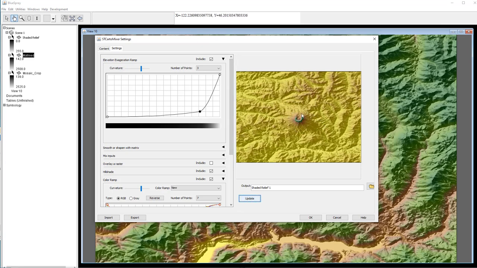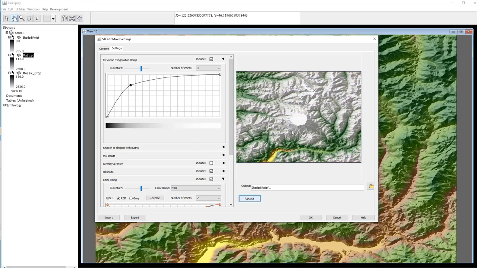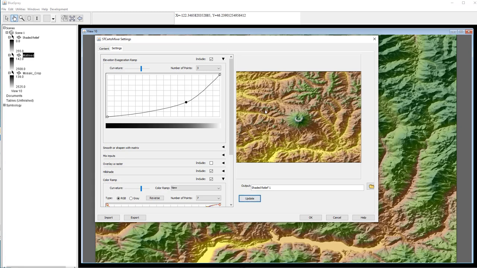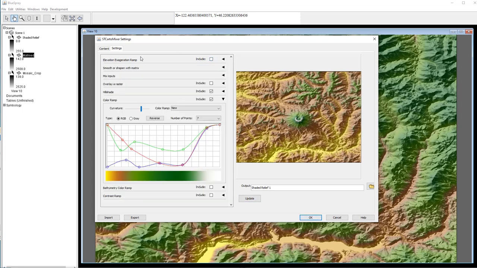So that's what we can do. Notice almost the entire color ramp is applied to that area. Conversely, we could do this, and we're just going to flatten out the higher elevation areas. So this will be really important if you have like canyons and you want to accentuate certain parts of it. For this one, I'm not too worried, and you can just turn it off by unchecking the include.